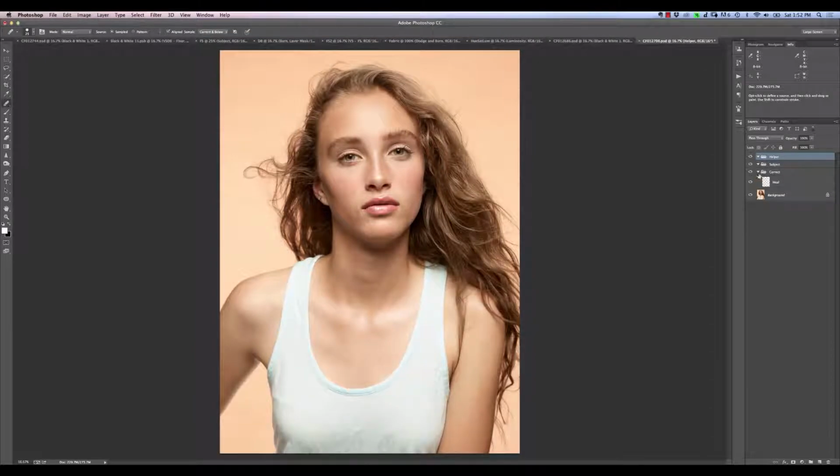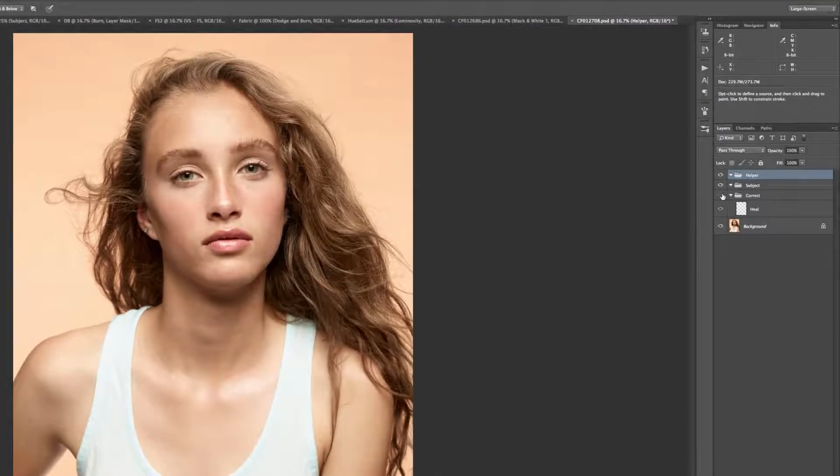And so all I've really done here is just healed things out. I've just gone ahead and done a little bit of healing brush on a blank layer. And other than that, that is it. Obviously, I prepared the raw file and brought it into Photoshop.